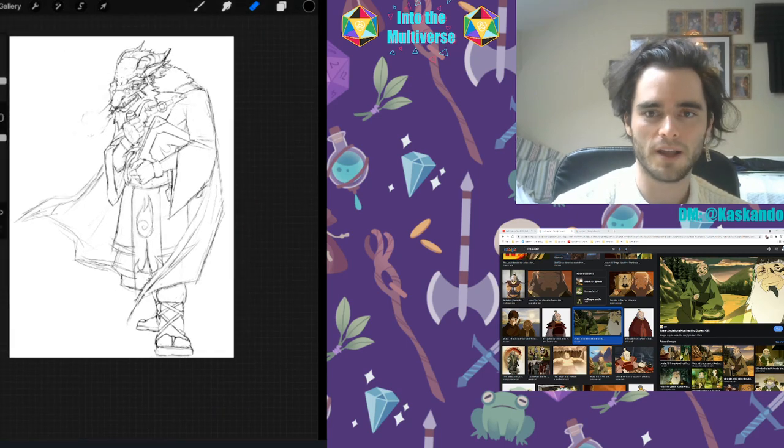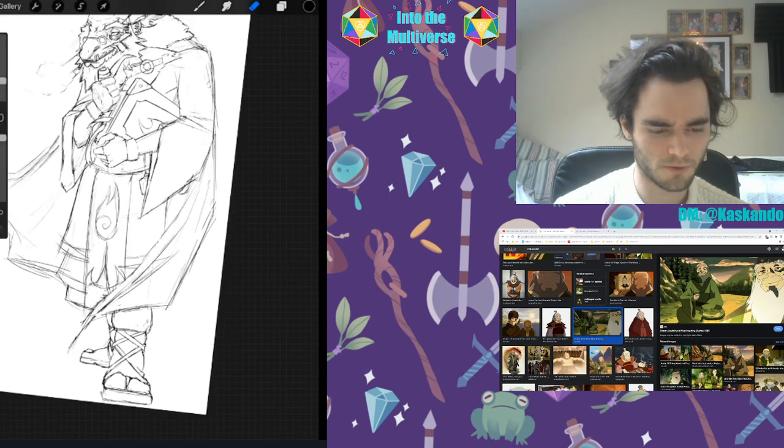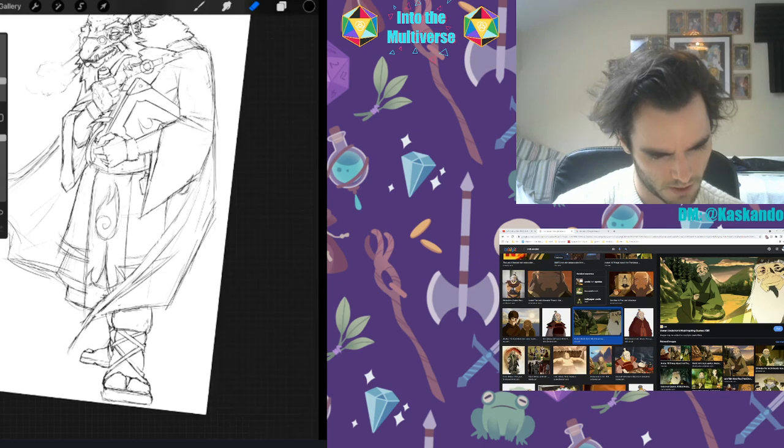Sedrick, the old dragonborn. It's going pretty well so far. Kind of cleaning up my line work, and then I'm going to be adding some color.